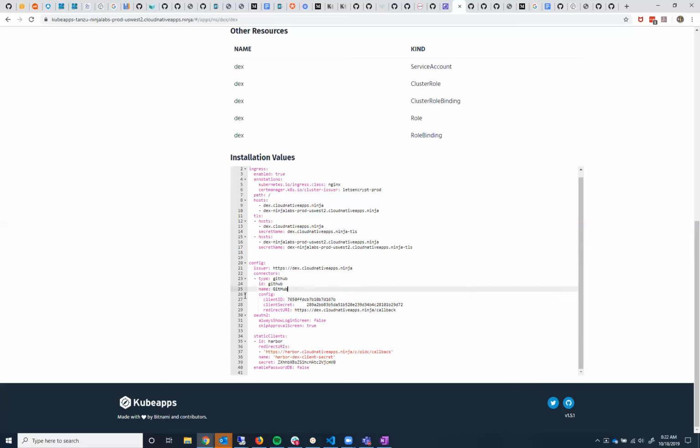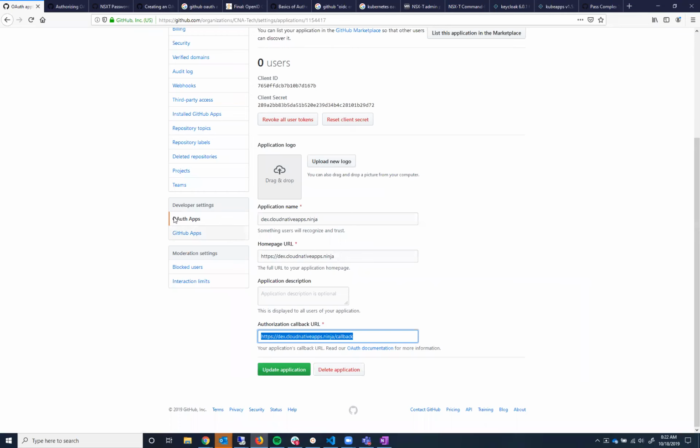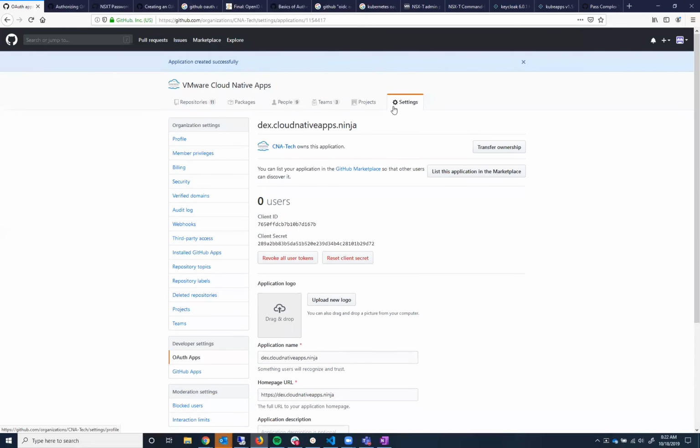Now, to create a client in GitHub, let's jump into GitHub and see how we do it. There are two different ways to find your developer settings in GitHub. You have developer settings associated with an org.